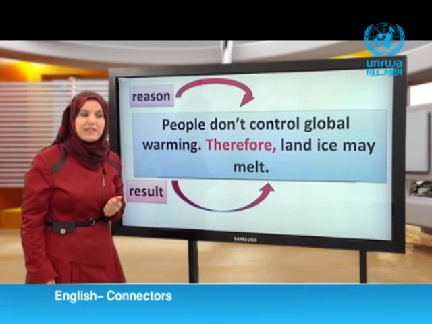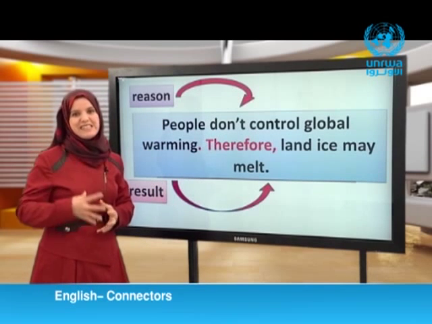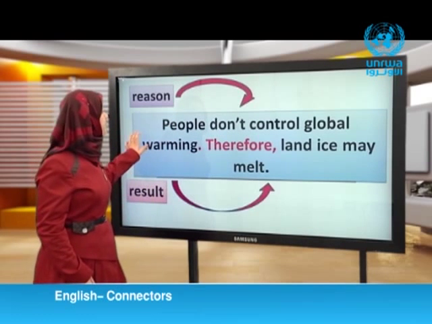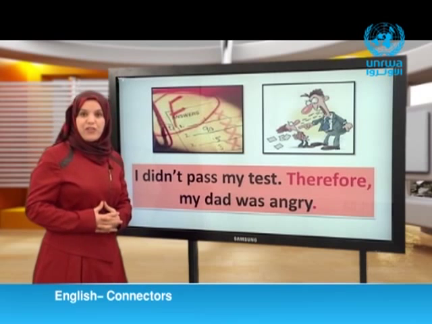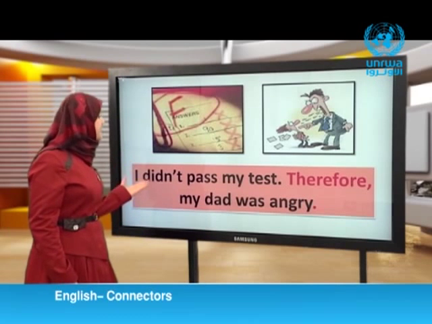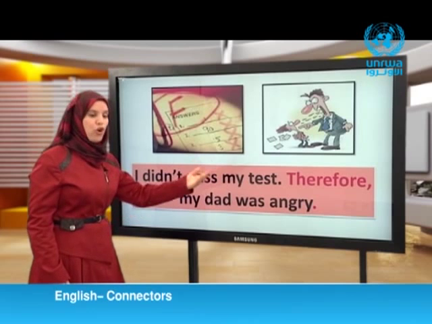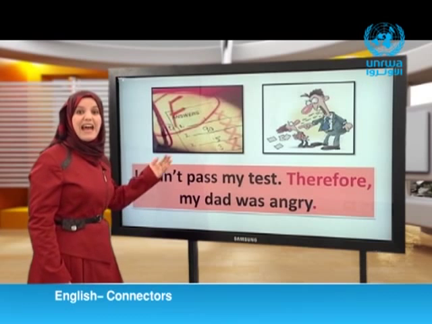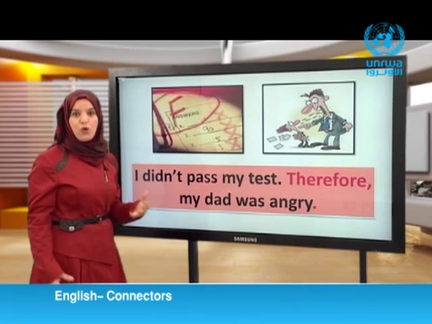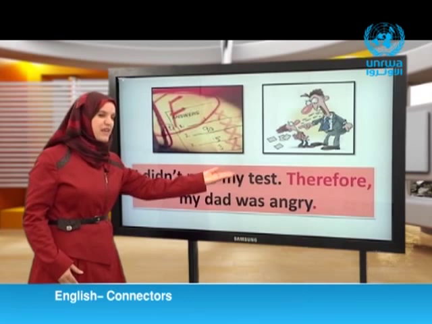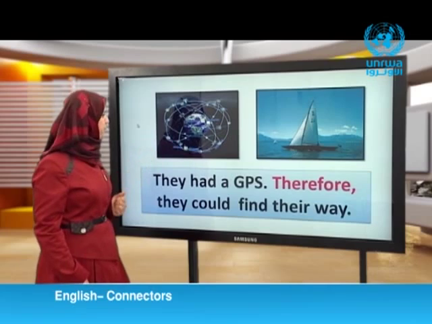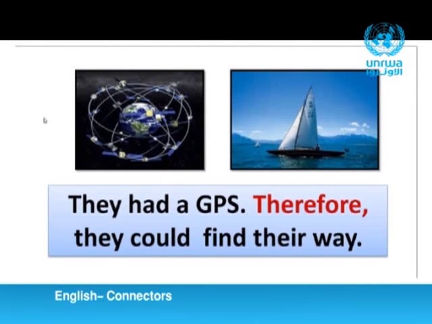But notice, dear students, now we have two separate sentences. Let's have another more example. I didn't pass my test, therefore my dad was angry. We have two sentences, a reason and a result. We connected the two sentences using therefore. And another more example. Look, they had GPS, therefore they could find their way.